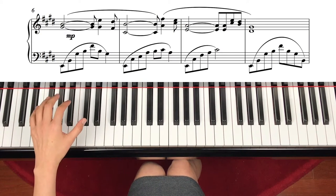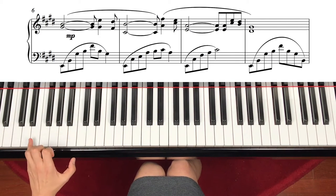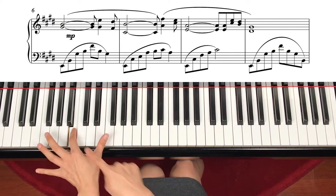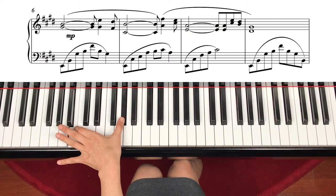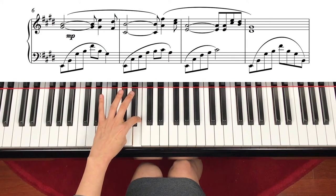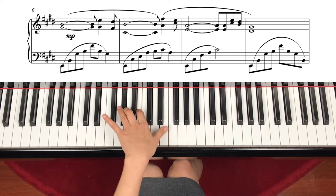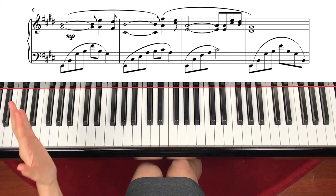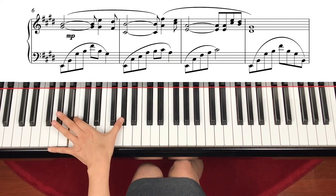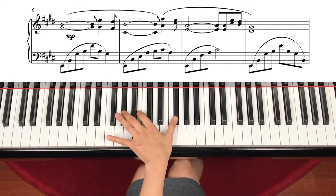Let's start. The first chord is E. What we play is E, B, and then the missing G will be next. So you go with finger number 2 to 1, and then B, crossing over with finger number 2, and F sharp, B, G sharp. That's the first chord. While you're playing all these notes, you have to hold the pedal down. So it will be E, B, G sharp, B, cross over, F, B, G sharp.